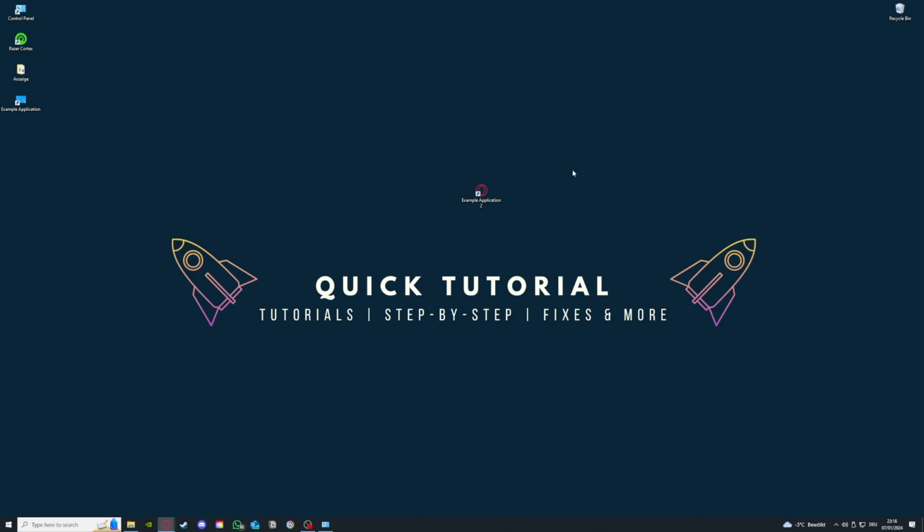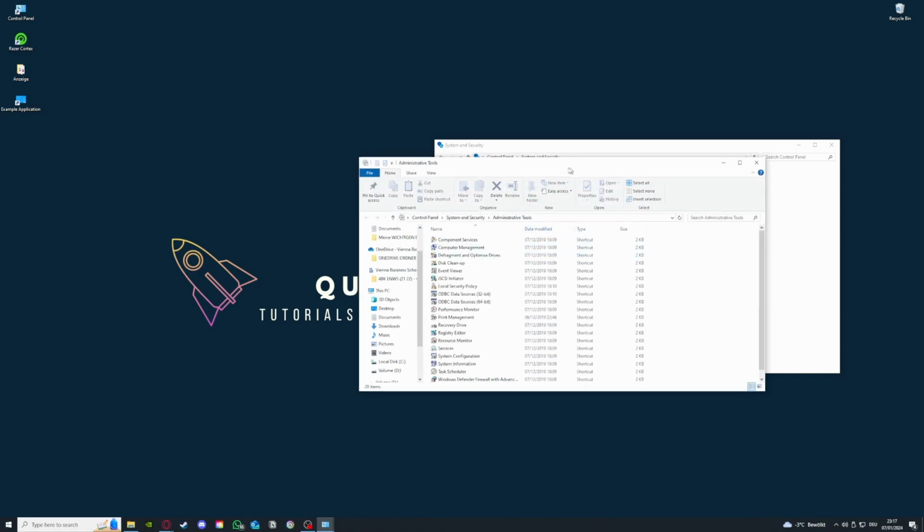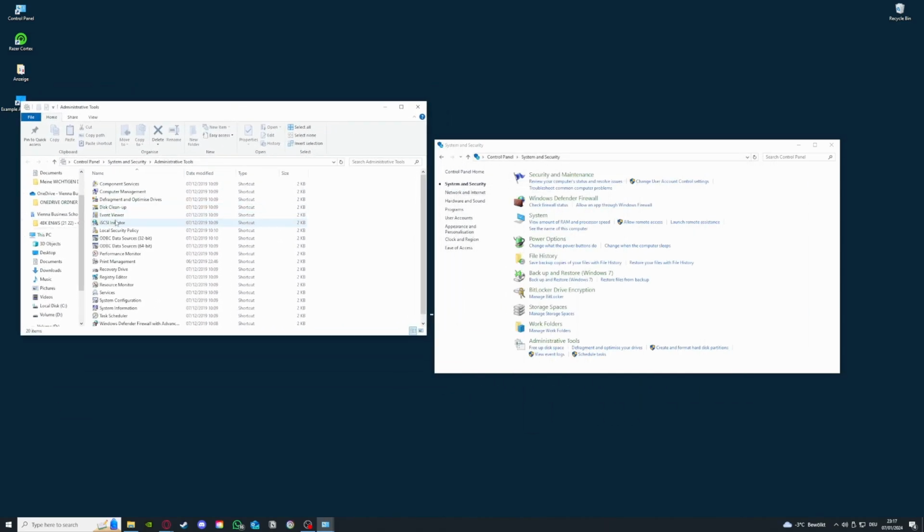But also, I know that's an easy fix, we also have to go to the control panel. Sometimes, if your program is running in the background and you have an issue with your SSD or HDD, with your storage, you should do a little cleanup. You can achieve that by going to your control panel.